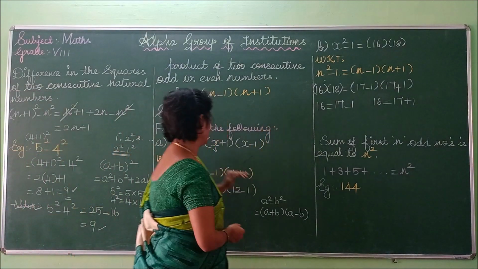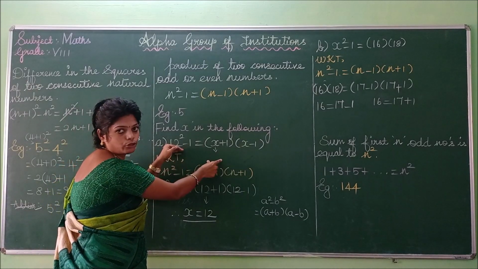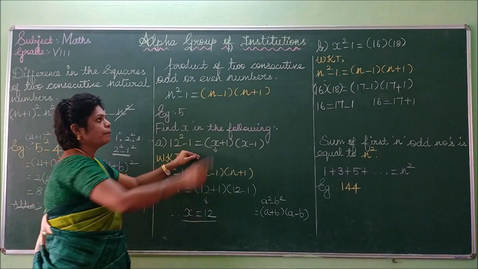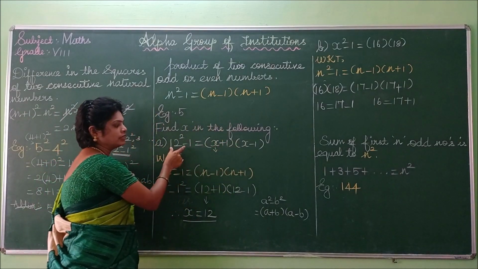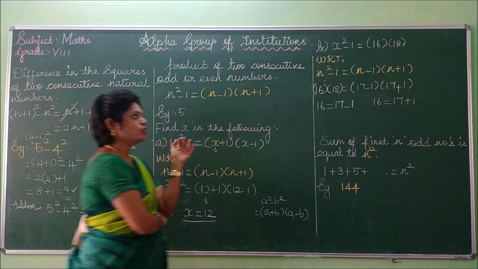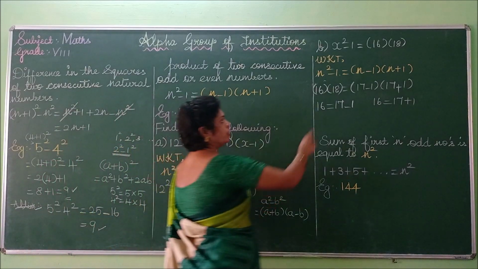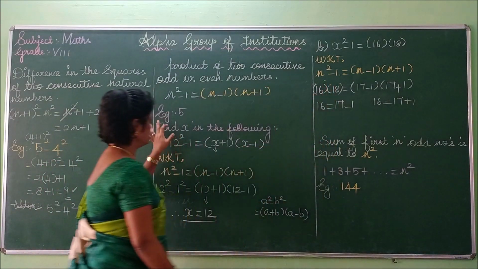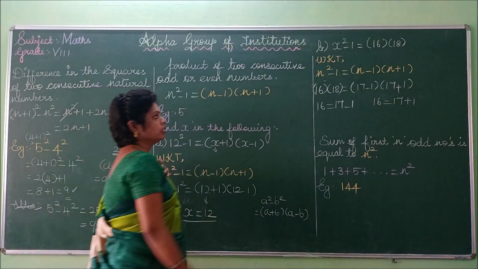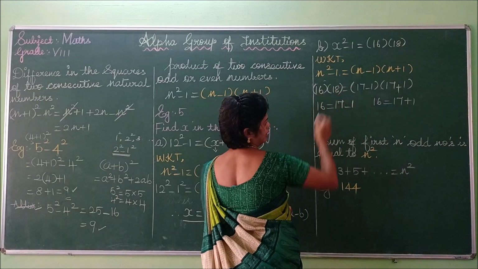x squared minus 1. So here the left hand side is given as a number, and the right hand side you have to verify the x value. That means you have to know the x value. But in this problem, they have given the left side as the x value and the right side as the number. So use the same identity and find the value. So we know that n squared minus 1 is equal to (n minus 1) into (n plus 1). So in the right hand side they have given 16 into 18.